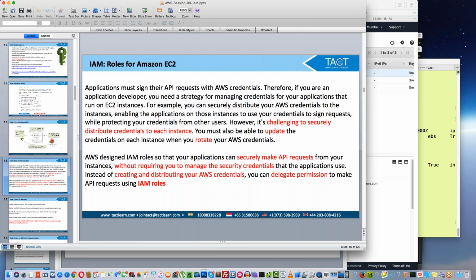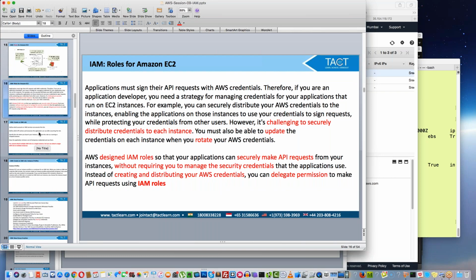AWS designed IAM roles so that your application can securely make API requests from your instances without requiring you to manage the security credentials that the application uses. Instead of creating and distributing your AWS credentials, you can delegate permission to make API requests using IAM roles.